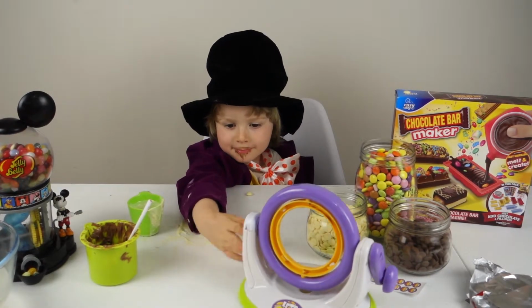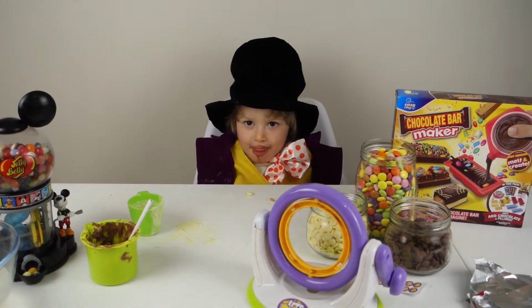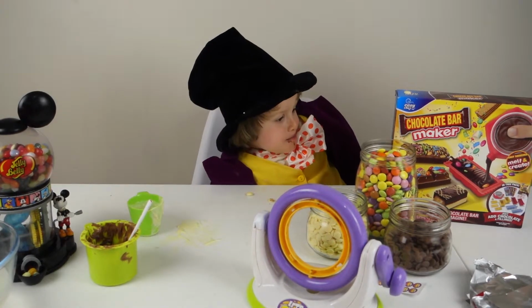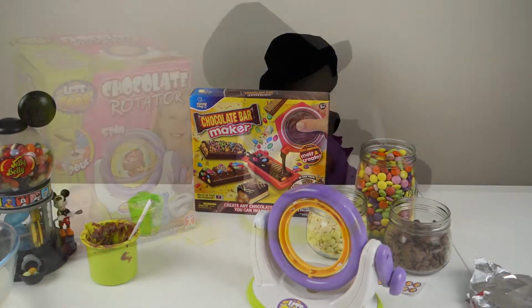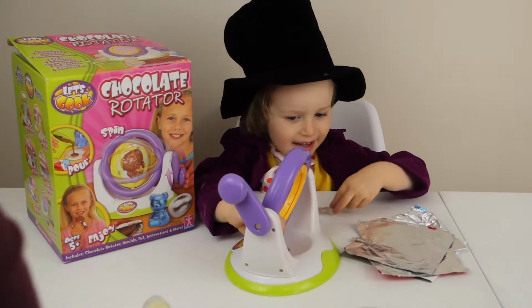Okay, I think we're all done here. What we need to do now is first clean you up because you're full of chocolate. And then we have to wait 30 minutes for the first. Oh, yes, we can do this one next time. Here's your wrappers and your stickers. Oh, look at these!